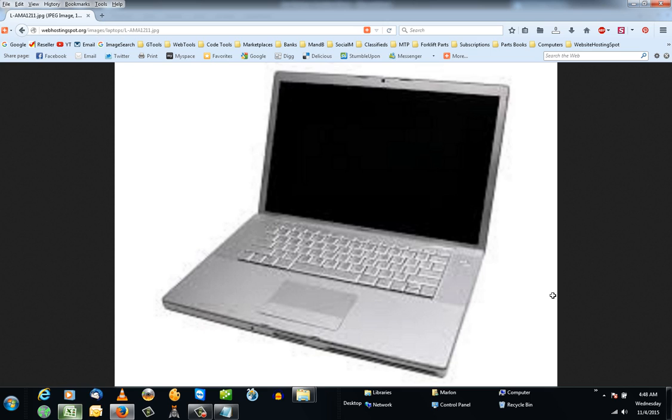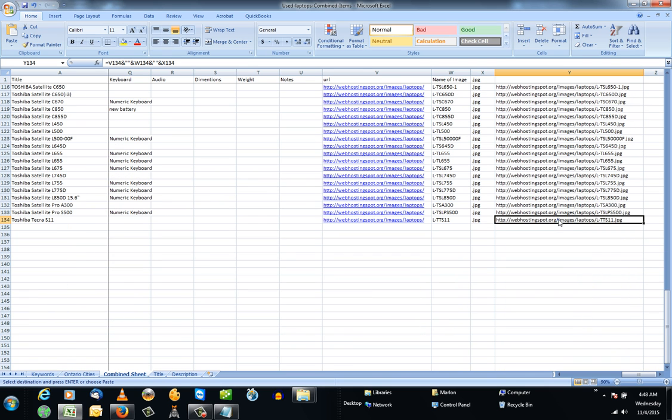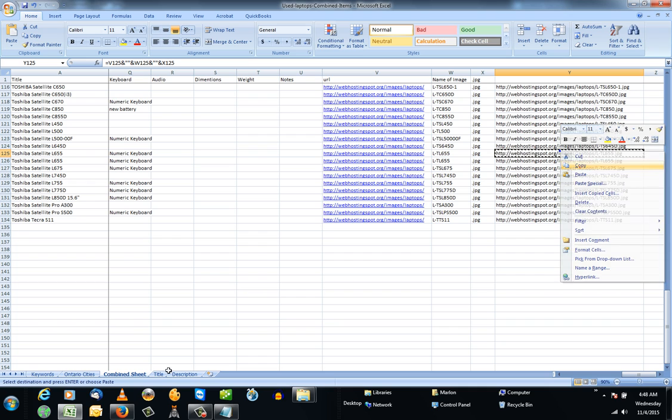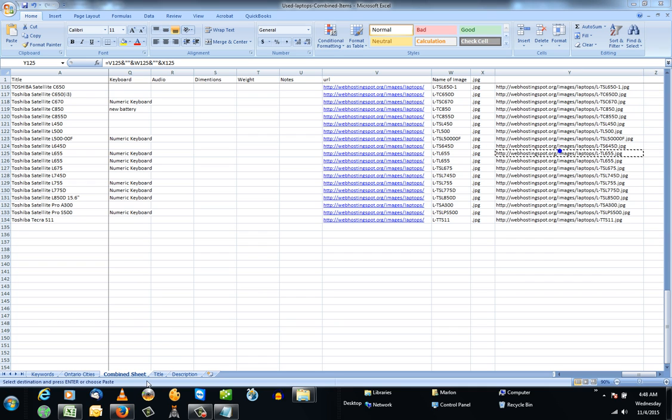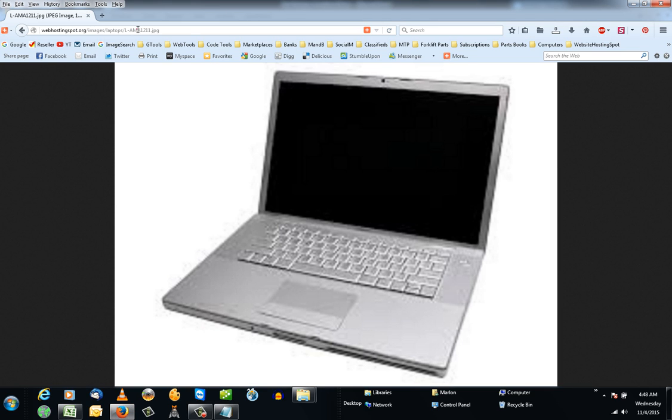Let's choose another one, copy, paste and go, there. So the images have all been uploaded to a server and they are available online.